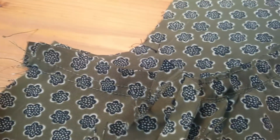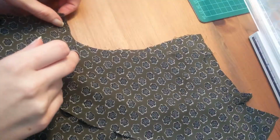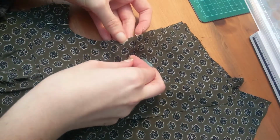From the inside there is then this raw edge that needs to be covered, and amazingly for a commercial sewing pattern, this is done with a hand-finished facing. The yoke facing piece is matched to the yoke and pinned in place at the armhole and shoulder before being tacked in place with a machine.